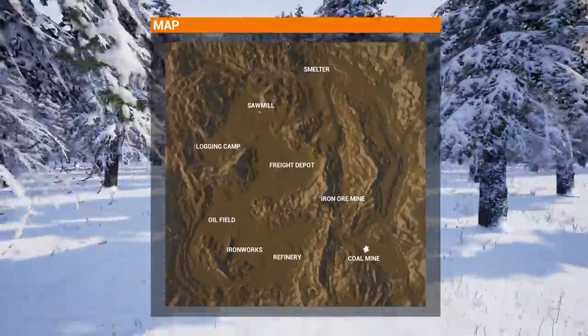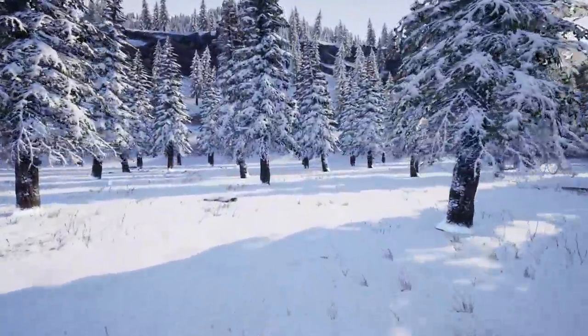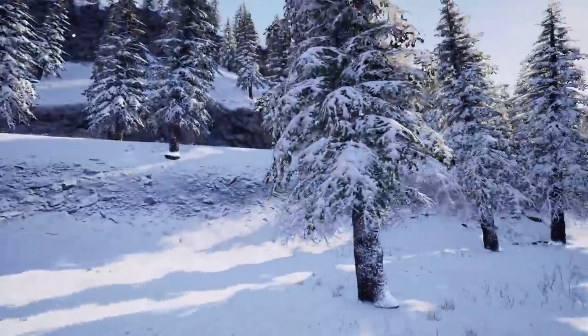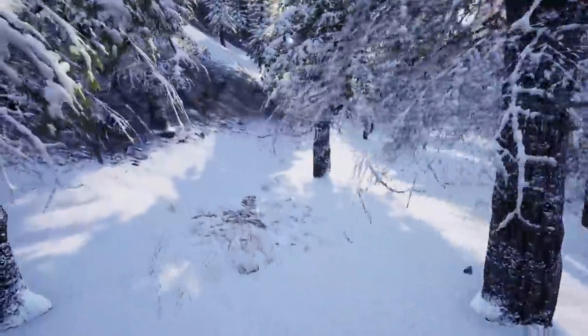I also think the coal mine is up on that freaking cliff up there. Is it? It definitely is, right? Oh man, it totally is. Alright, we gotta get up to that cliff. There's no real easy way. What is this? This looks pretty natural.